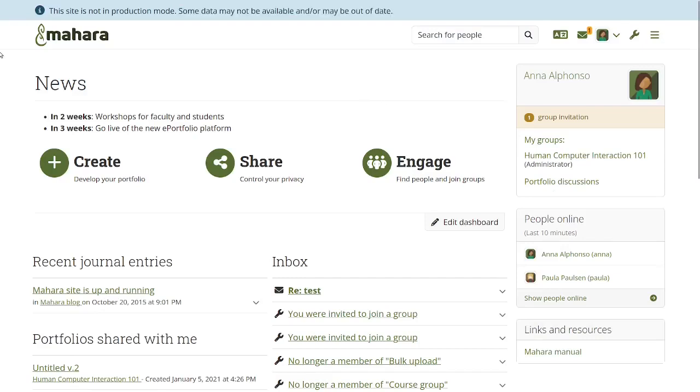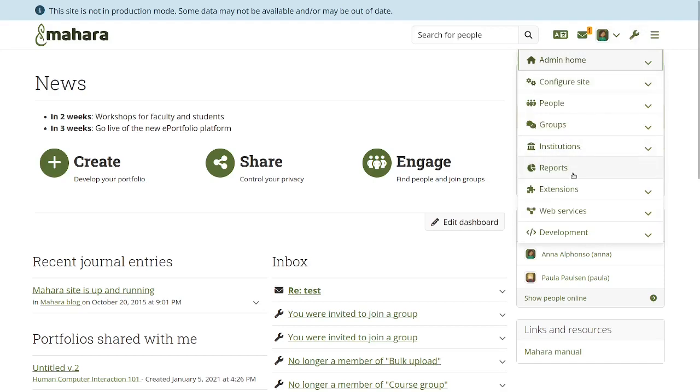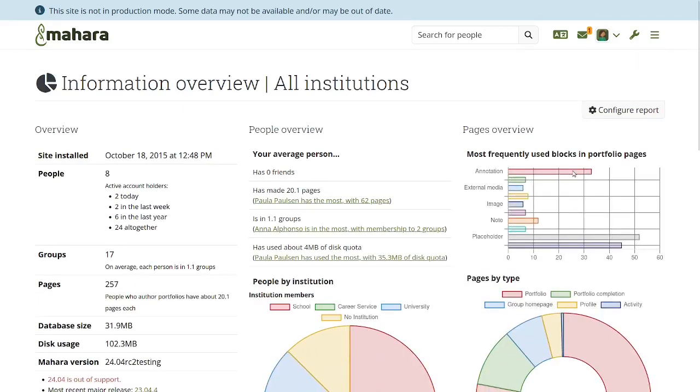Another administrative feature that might be of interest to you is now that we do have the subscriptions, that you can see how many people have been active on your site over the past year. And there are two ways of seeing that. The first one is directly on the interface, that you go into the report section. And then on the left-hand side, where you have the overview, you see the number of active account holders today, in the last week, and we included in the past year. So that is always for the last 365 days.